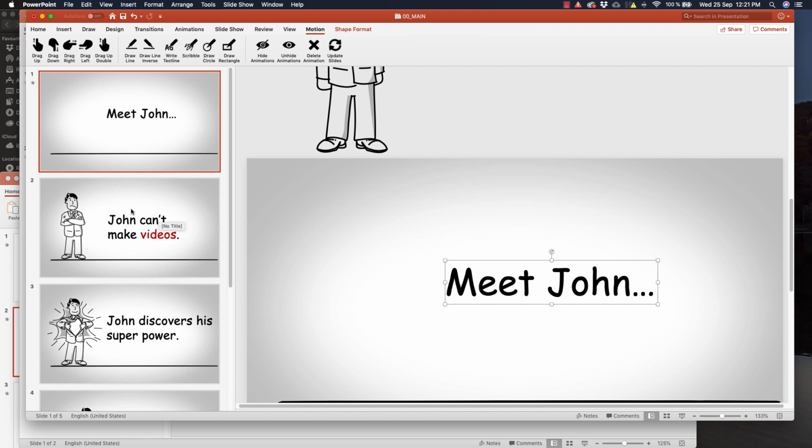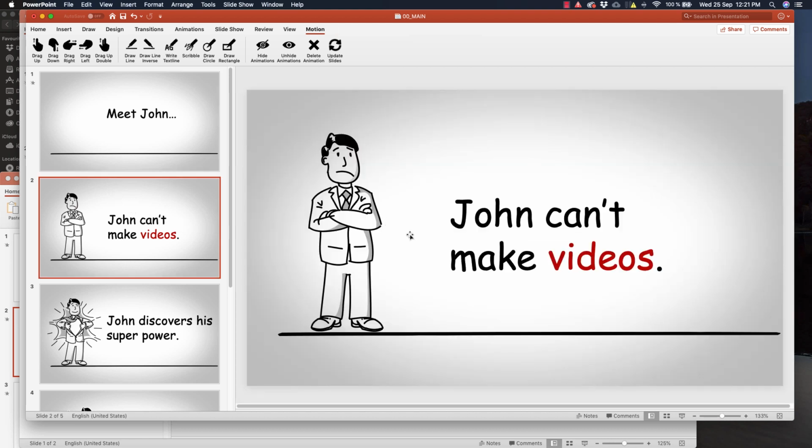Okay, let's go to our next slide. So here what we want is again the floor to be animated, and you can use the draw line animation. Next we want our friend to appear, but this time I'm gonna use this scribble animation.